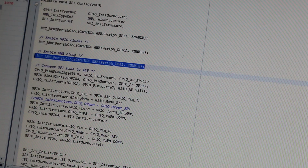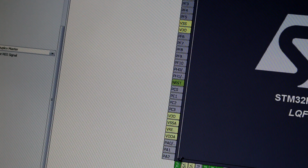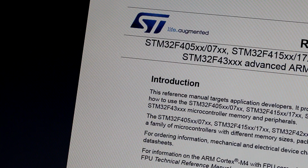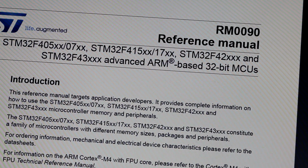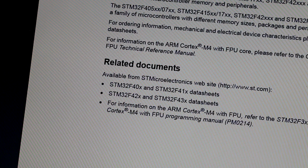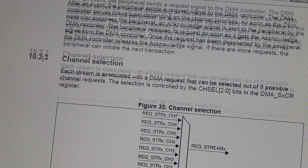Now we need to enable the DMA clock. Which DMA should we use? It's very simple, we're going to go to the reference manual. Yes, this is the reference manual. You can download this manual from ST. It will explain everything you need to know about the microcontroller and how to use it. So let's go back to the DMA channel selection. This is what we need.